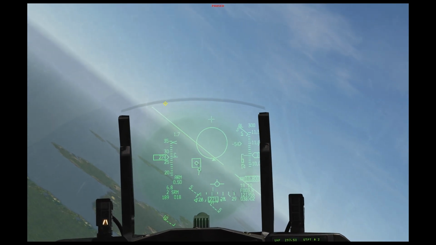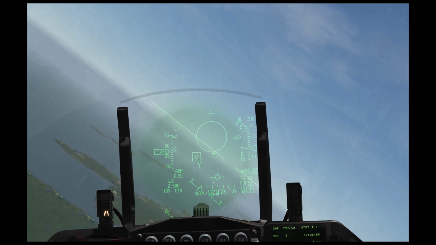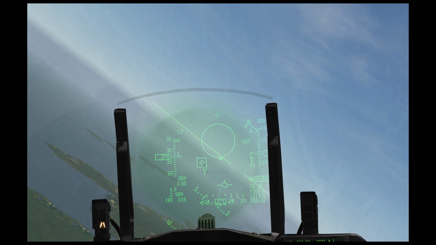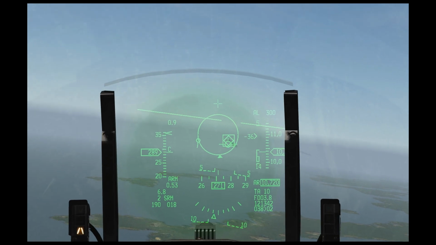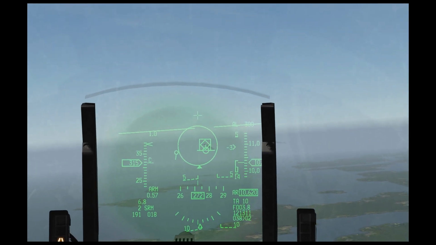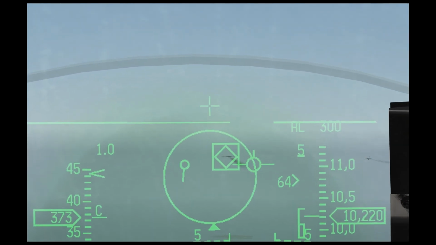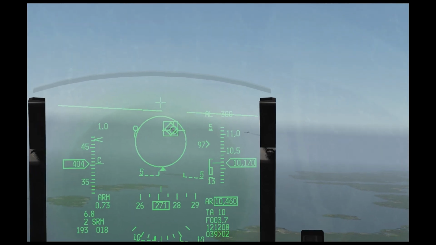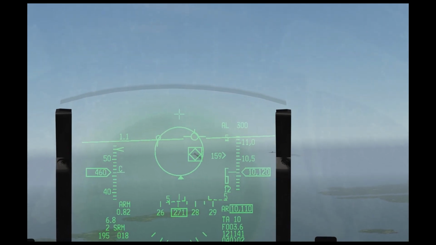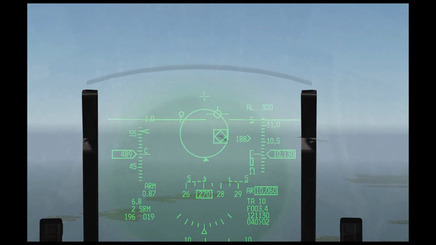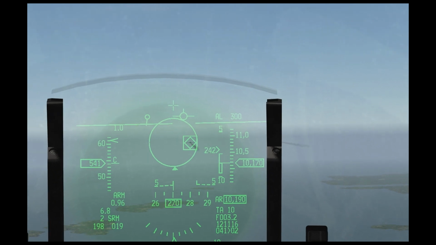Now, at this point, I might want to uncage the seeker head. When you're closer than 5 miles, you want to uncage the seeker head. So I'm going to do that by pressing U, and you're going to hear the tone get a lot more violent. Hear it, it became more like a higher tempo tone. Now, I theoretically could shoot now, but it's not ideal. I want to wait for the indexer to get closer to the caret. But that tone is really hot. I could probably hit him at this range. And I just caged it again, uncaged it.